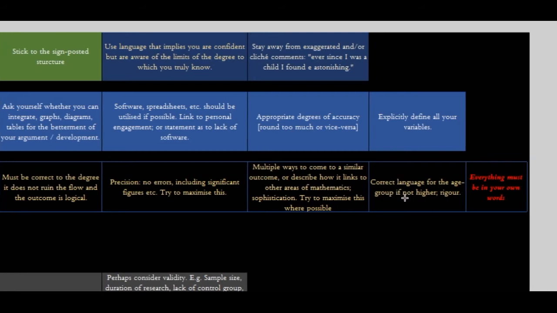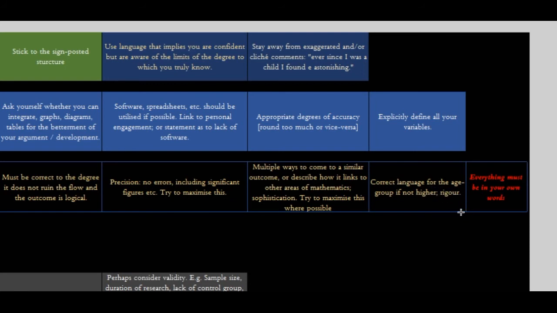Correct language for the age group, if not higher. So it's rigorous. This, I do believe, is a bit challenging, however. What you want to do is pick a topic that is your level and maybe even a little bit higher, just to give yourself some level of interest. But it needs to be something that someone slightly younger than you could pick up and figure out. Mainly because you define things when necessary, it is step by step, it's logical, and so someone else could look at it and work it out, even if they were a little bit younger than you. But you don't want to dumb it down to the degree that it's designed for someone younger than you, and therefore is not rigorous.